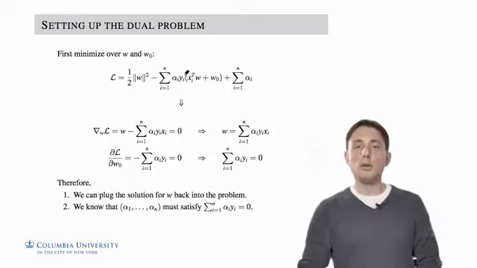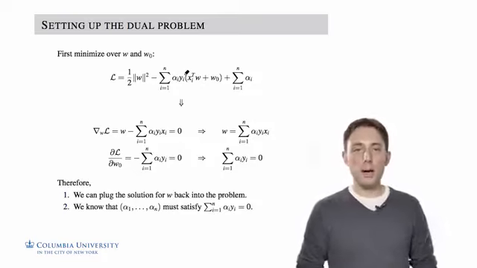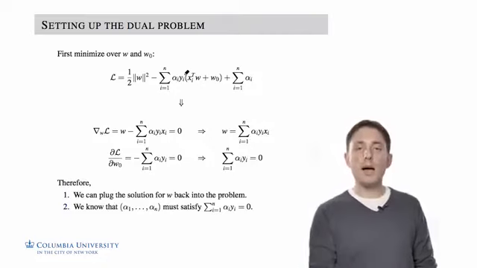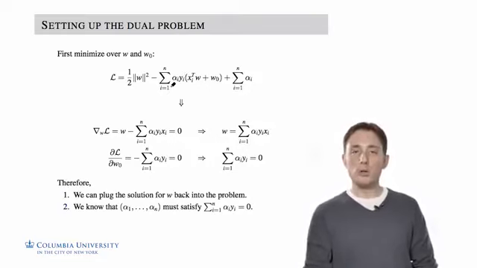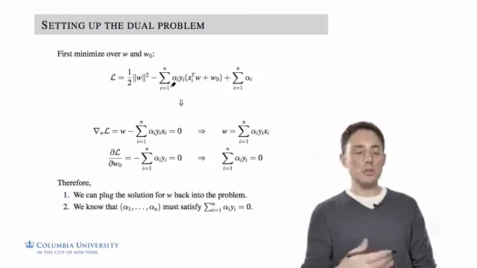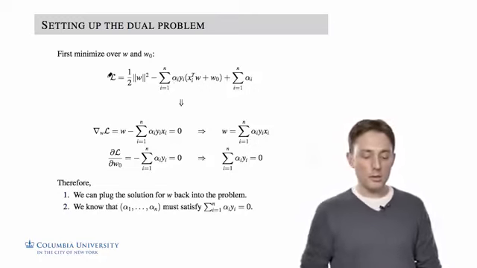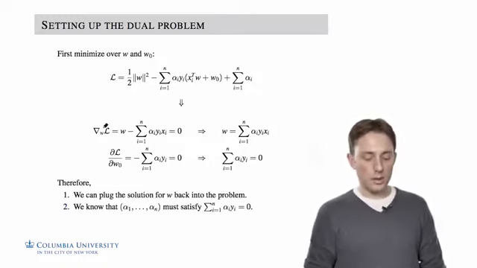So what we do, following exactly the same techniques as the last time we saw it, just with a more complex optimization problem, is we first minimize over W for a particular setting of these alpha i's. For a particular alpha i, minimize over W and over W naught, and then plug those solutions back into the original objective. So if we want to minimize this thing over the vector W, we take its gradient with respect to the vector W.